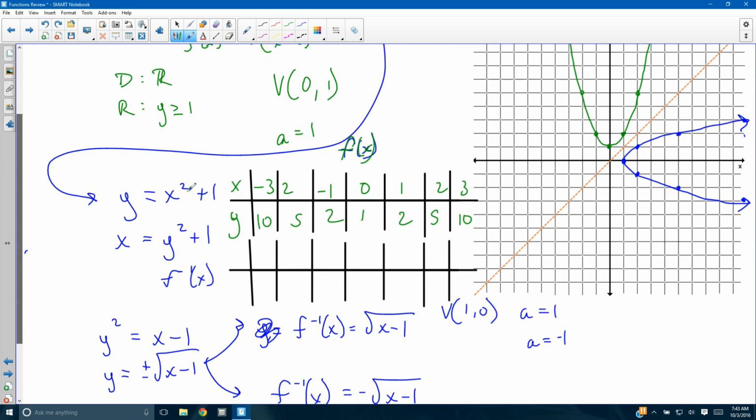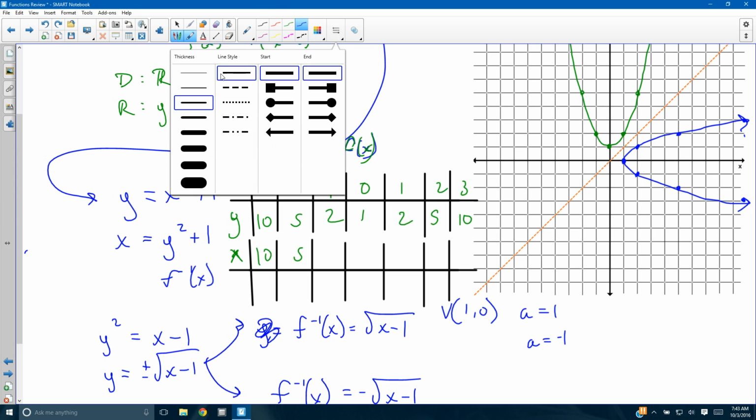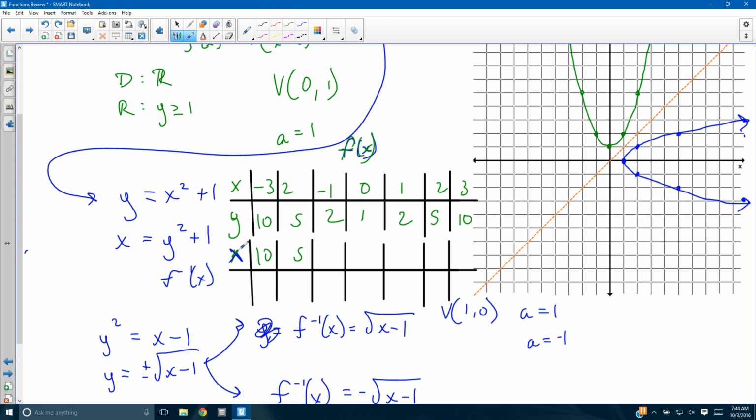Now, what you can do if you didn't have this graph yet, right? I could take the y values and turn them into x values. But I'm going to call this one x for the inverse function. Let's make this blue, actually. So for x and y, everything's going to swap. My y values become my x values, and my x values become my y values. That's the whole point of what we're doing, right? And then negative 3, this should be a negative 2, negative 2, negative 1, 0, 1, 2, and 3.